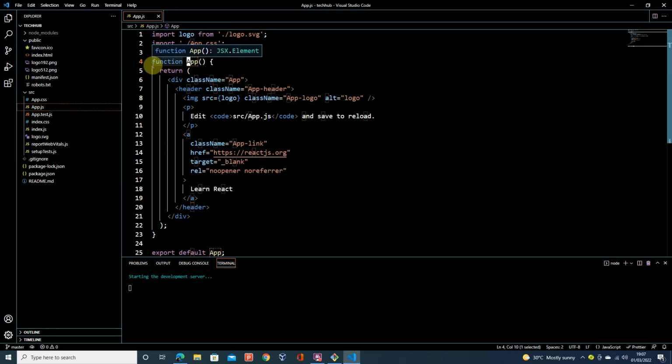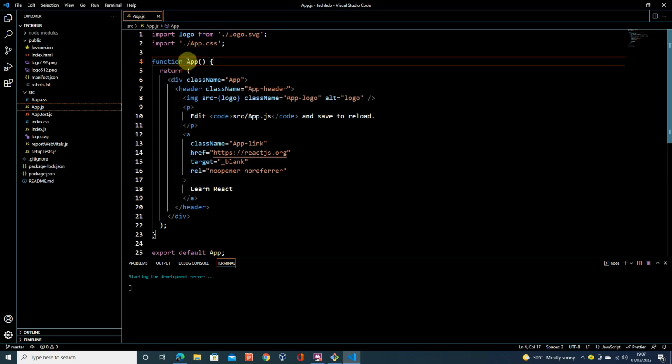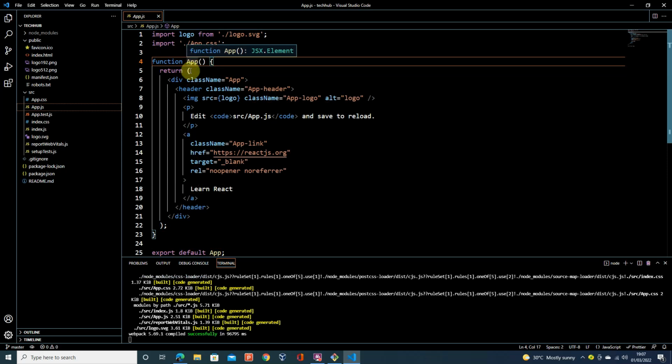You've been writing functions with JavaScript for some time, and whether you use a capital or lowercase letter for the name doesn't really matter. But when it comes to creating a component, you must use an uppercase letter for your component name.